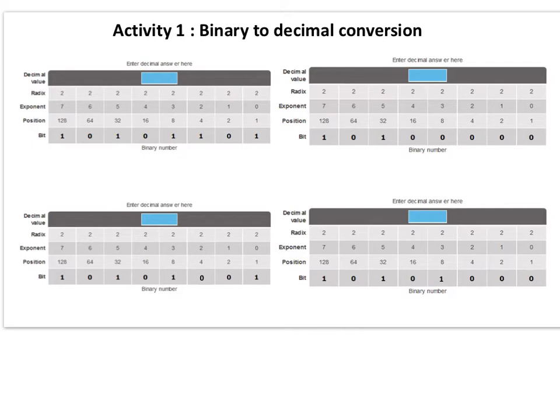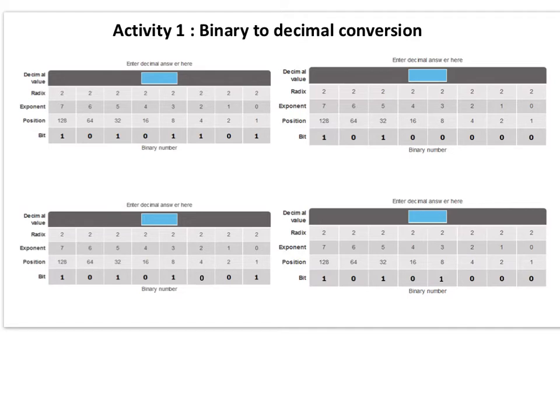So we'll try to go through some tips even for the simple conversion between binary to decimal and decimal to binary. If you have to do one from scratch, you shouldn't be doing the same for all the numbers. So you always relate the numbers to the old ones that you have done the calculations for. So try to always be progressive in terms of how fast you perform the calculations. And I will show you what I mean in this activity here. We've done this before lots of times, but we need to learn some tips to do this very fast. So the first activity here, we need to convert binary to decimal.